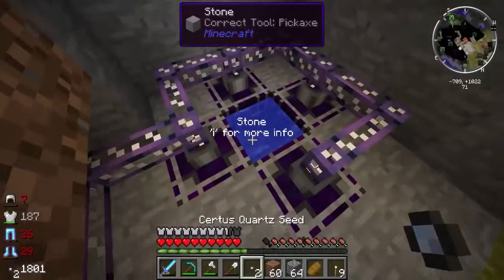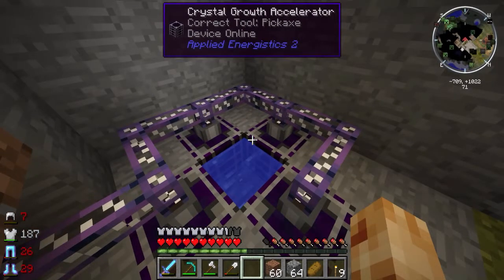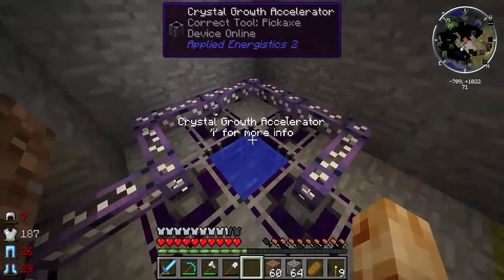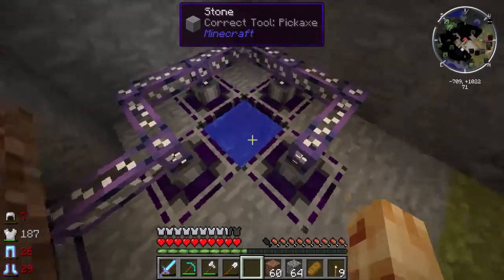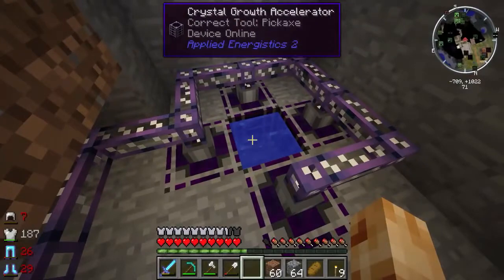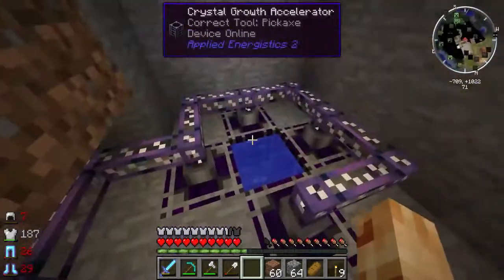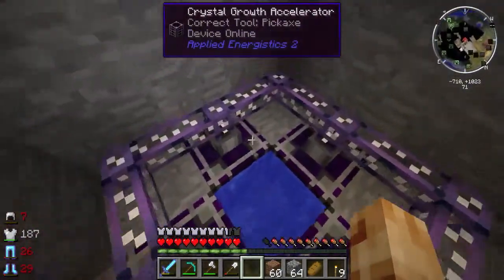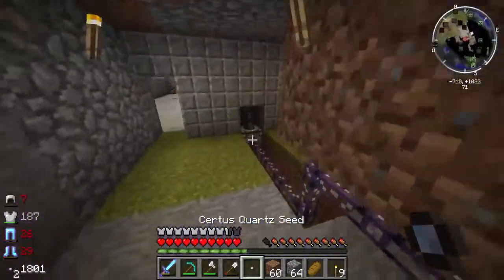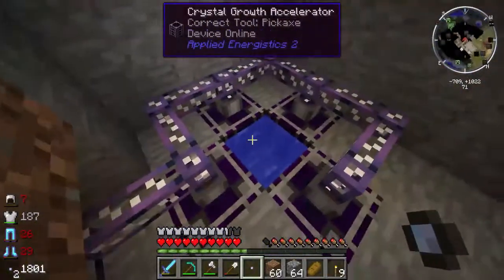But if we take these 2 seeds and we throw it in there, you'll see them kind of jumping a little bit. That kind of means that these accelerators are accelerating the charge process, or the growth process, or whatever you want to call that. And I don't know exactly how long it'll take, but it's really much, much faster. So we'll just let it go for a moment. Well, actually, I'll show you. So if we go grab these seeds right now and take a look at them, they're already 22% done. So that's much, much faster.